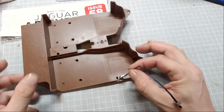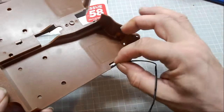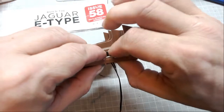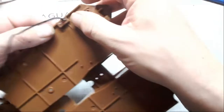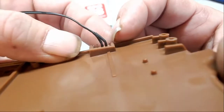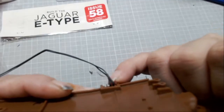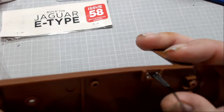What we're going to do is pass this switch through like so, and that should fit snugly into there, which it does. To hold that in place, we have two very, very small tabs. You can actually see a 4, because 2 is the wire, and then we have, let me just double check that.